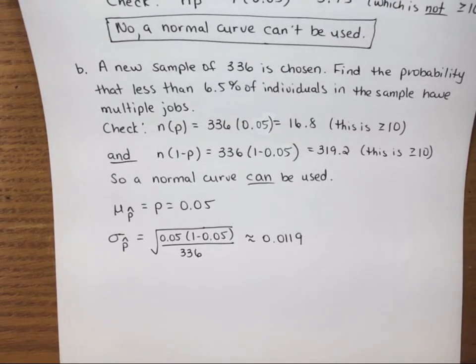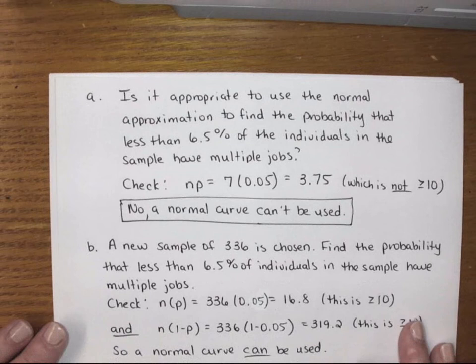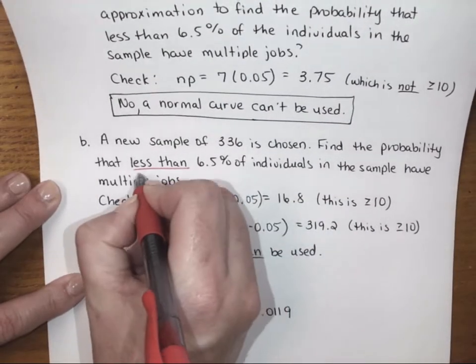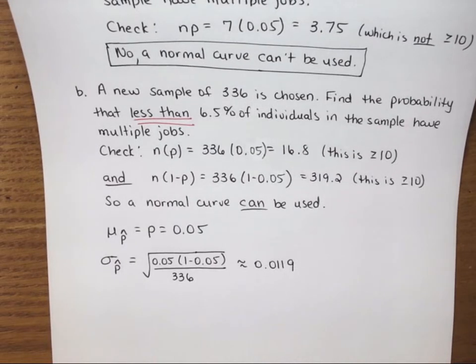All right, so we have our values, and then maybe we want to go back in the original and make sure how we're going to read our chart. So I'm going to go up here, sorry, not to part A, to part B. We do want less than, and remember our chart always reads less than. You do need to be aware of that, because if I asked you for greater than, right, you would need to go on your chart, and whatever you read from the chart, you would do 1 minus.